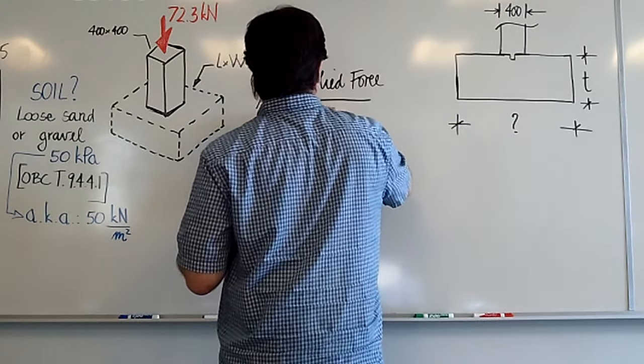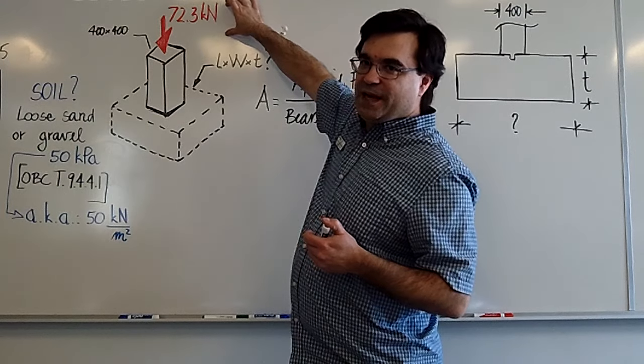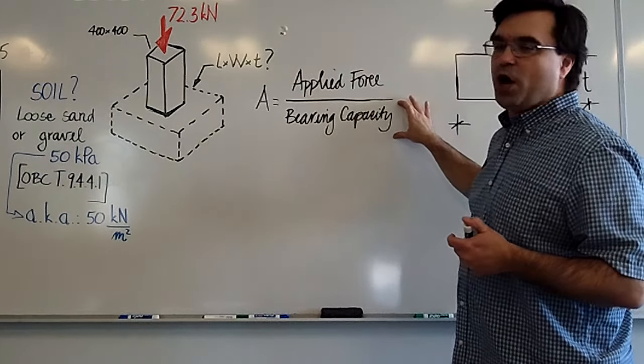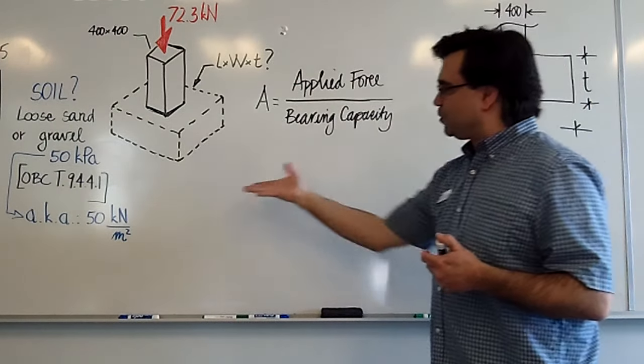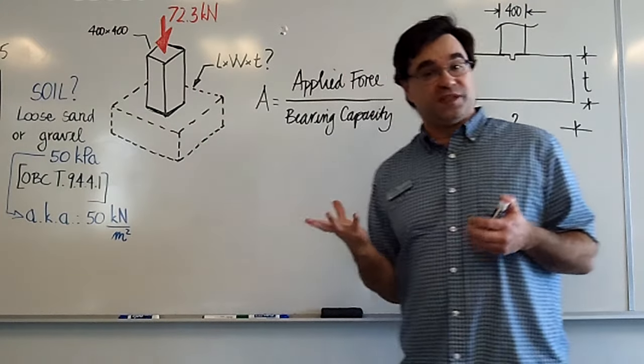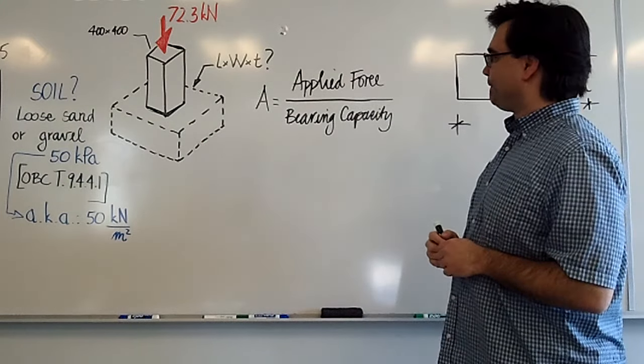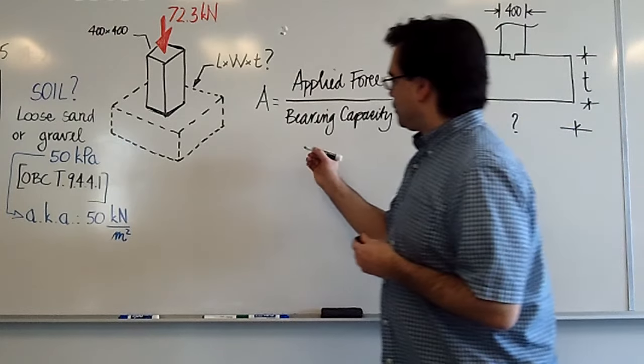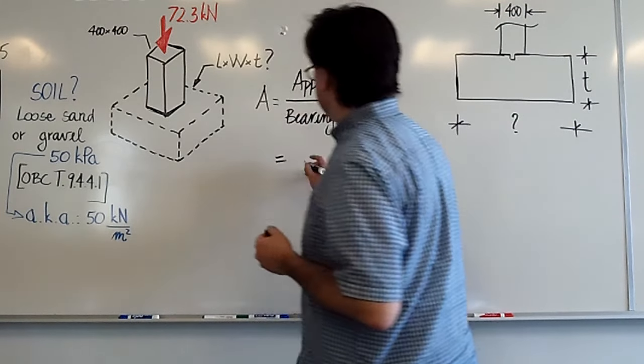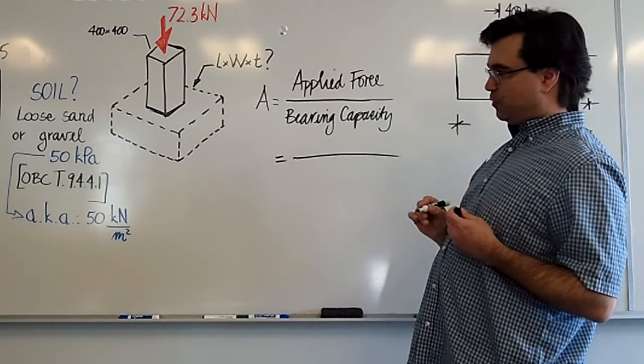So another way to think about this is as follows. The area is the fraction between, at the top in the numerator, we're always going to put the force coming down because it's at the top. At the denominator, because it's at the bottom, we're going to put the soil, because the soil is always at the bottom supporting that force. Okay? So what we're going to do is now put the values and units in here correctly.